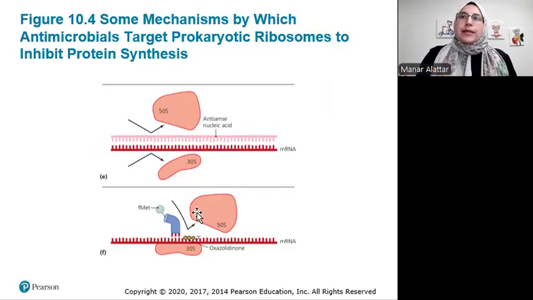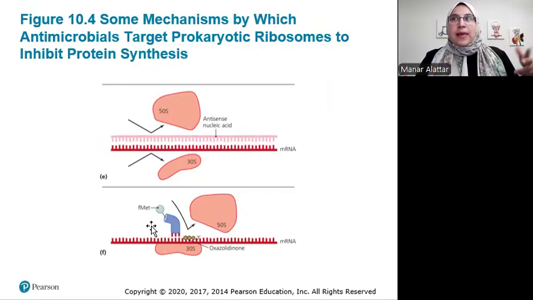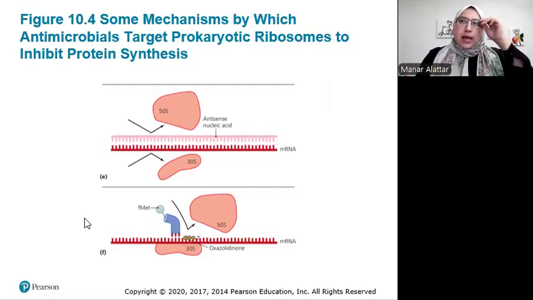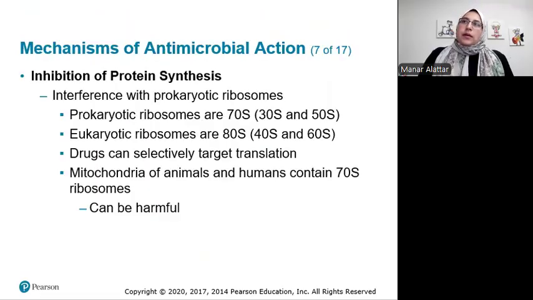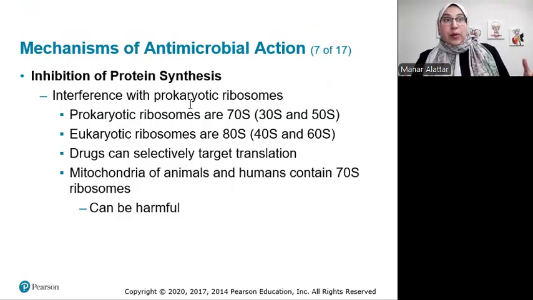And then you also have this example where some antimicrobials will actually bind to the start codon on the mRNA. And in that way, the whole complex never forms and the mRNA is never transcribed. And so that is some antimicrobials against gram-positive organisms. And, more generally, bacteria can also work in that way. Okay. And so in that way, we can use different antimicrobials to inhibit protein synthesis.